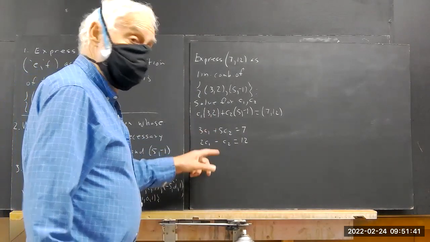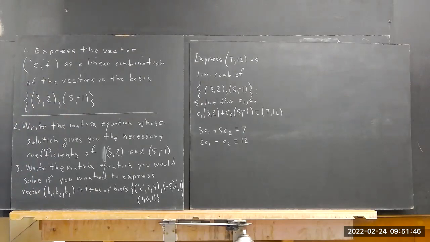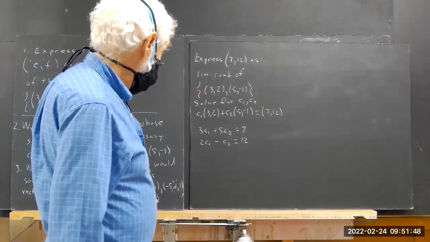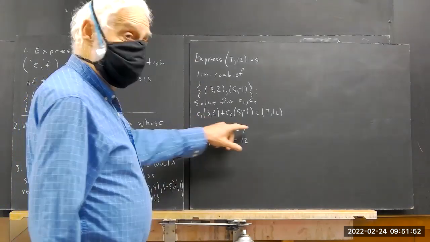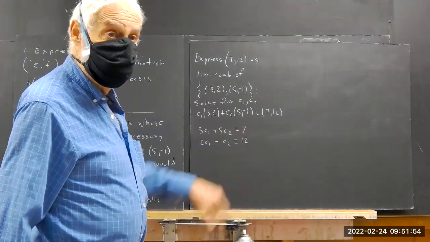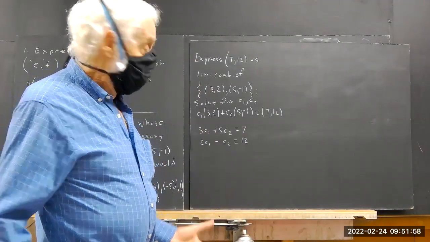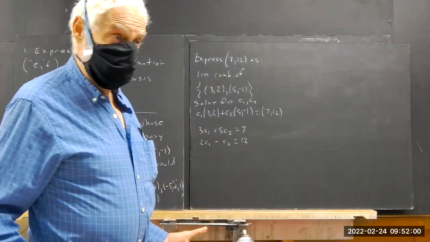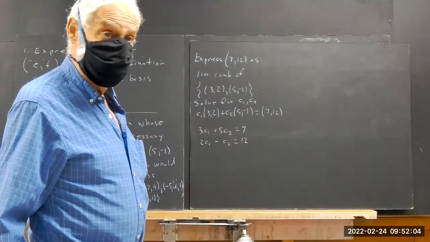Now, there are lots of ways you could solve this. And when I stated the problem, I didn't say how. You could solve the simultaneous equations. You could add 5 times this to this, solve for C1, substitute in here, and get C2, right? That'd be a perfectly valid solution. You could write an augmented matrix and reduce it, which would be totally equivalent to solving your simultaneous equations.